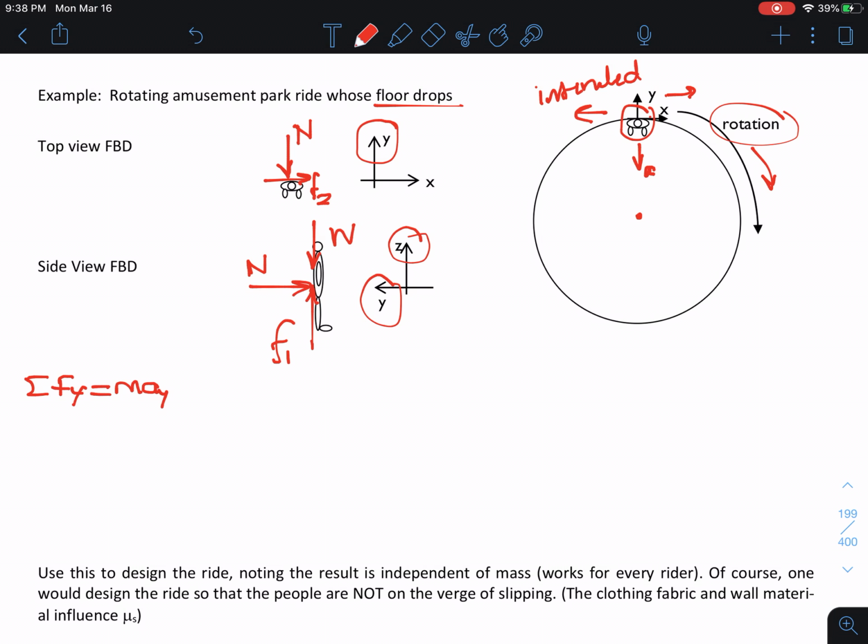Sum of Fy is equal to ma_y, and for the left side, the y direction, I'm looking at my free body diagrams and I have top and side view, both y-axes are here, so in each case they should match, and the only force I have is the normal force. And as you can see, it's along the negative y direction, so it takes a negative sign and it becomes negative N, and there are no other forces along the y direction. That is the net force, okay?